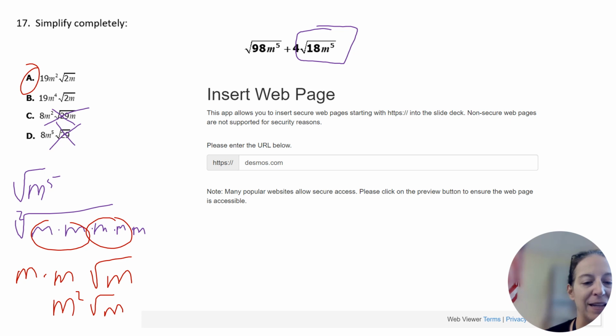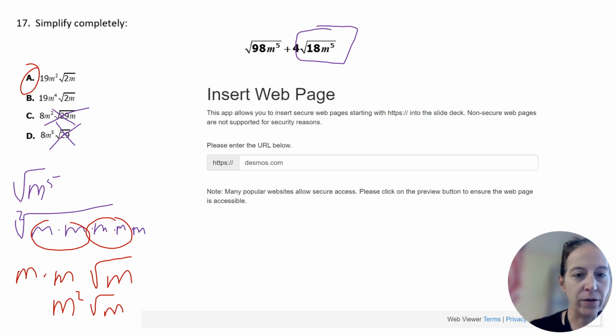Now, that being the case, let's say you are not at all confident on that. You're like, that was math voodoo, Miss Taylor. That was totally math voodoo. I don't think I can do math voodoo. Can you show me another way that I could get the answer? Okay, and I'm going to time myself doing this. So it is almost 4 o'clock, and I'm going to start right now.